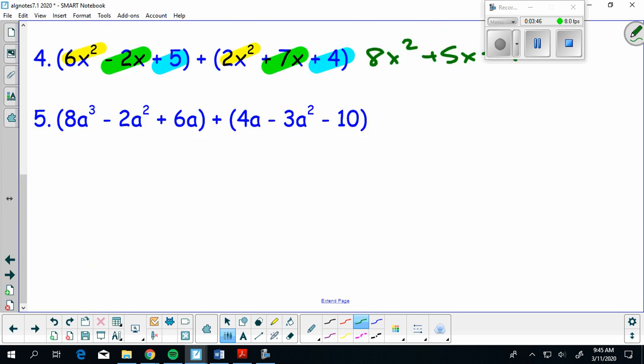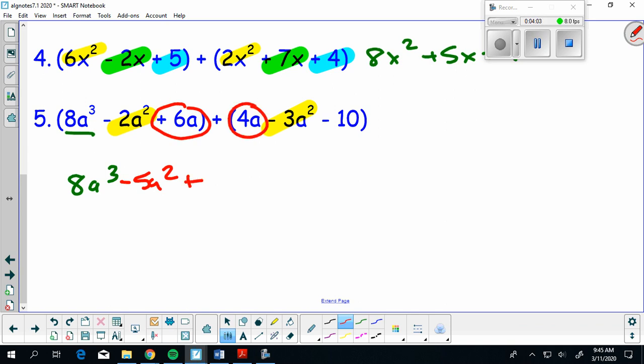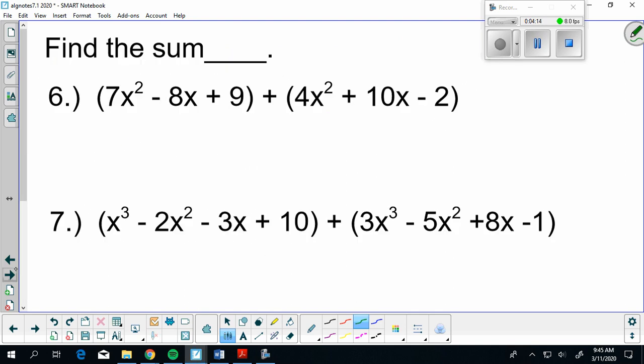All right, so down here, this guy's on his own. I just list him, and he's first because he has the biggest exponent. These two can go together. That would be negative 5a to the second. These two can go together. That would be positive 10a. And then the constants all by itself, I just put it at the back, negative 10. This is my answer.